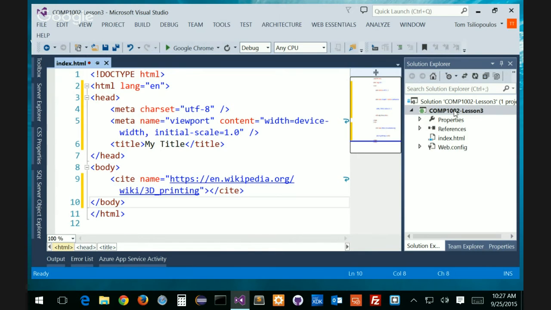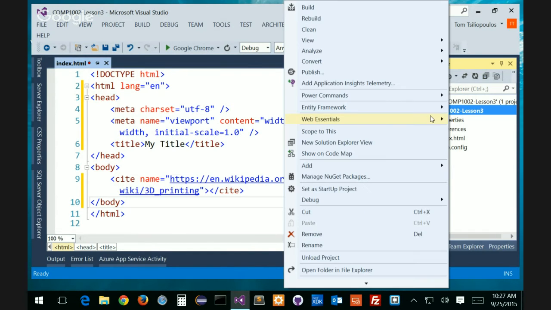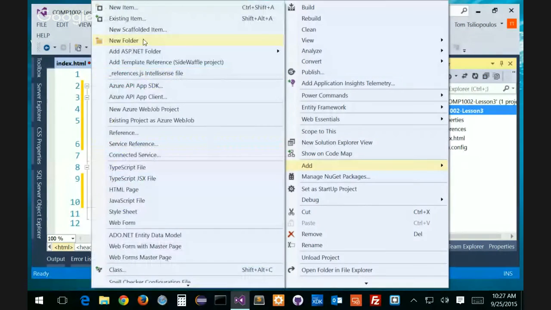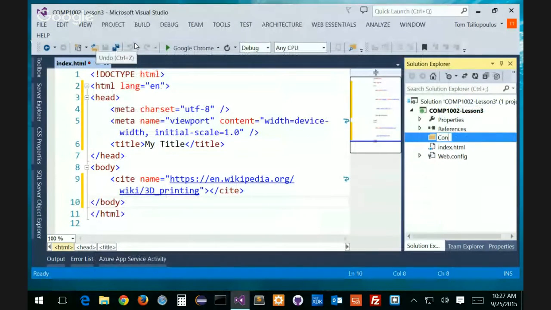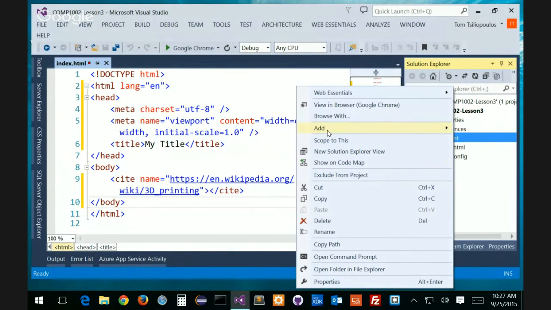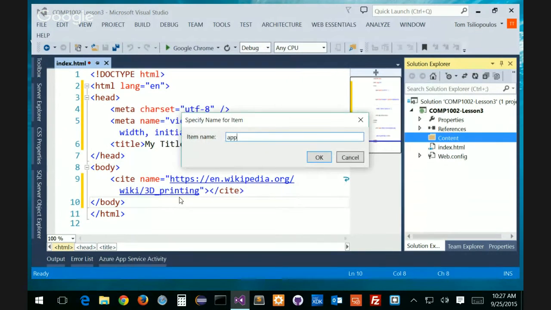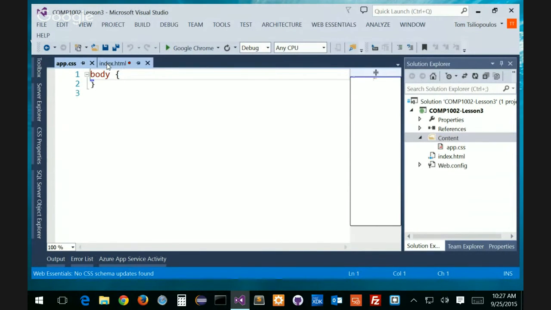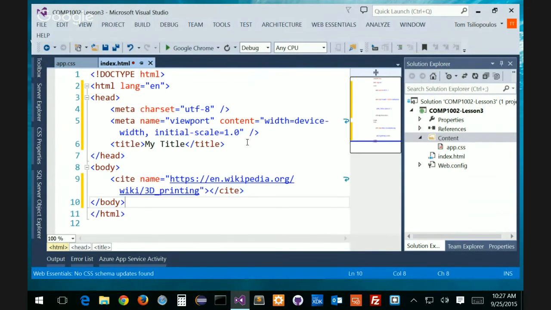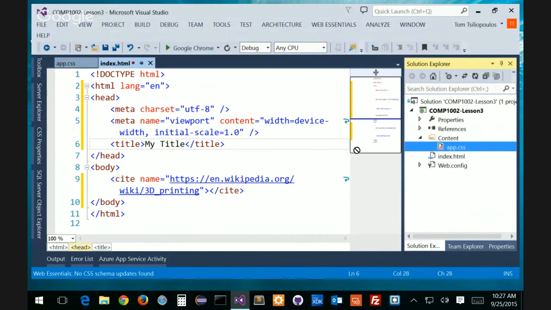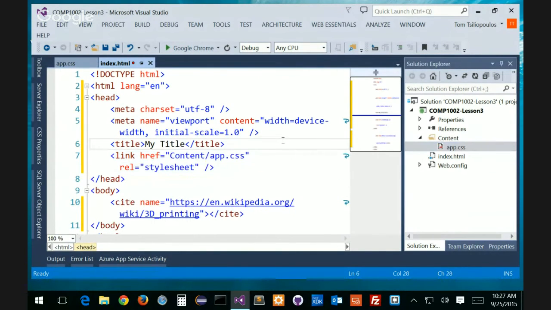And we talked about how, if I had my page structure and I set up a folder here on the Microsoft side and called it content, and if I added in some kind of CSS page as my style sheet, so app.css, and I wanted to include my app.css in my index.html underneath my title tag, I would just drag and drop, right? So that is a much quicker way of developing. From a rapid application development standpoint, Visual Studio can be pretty awesome.